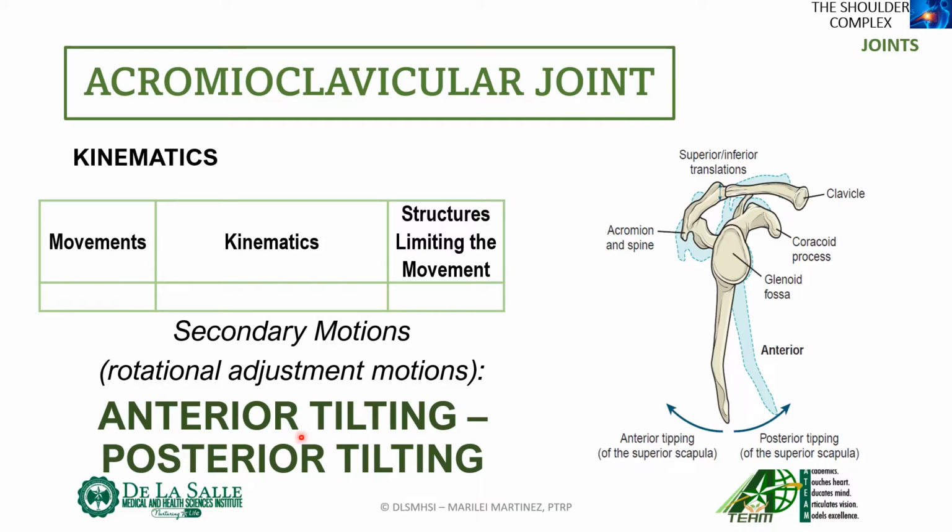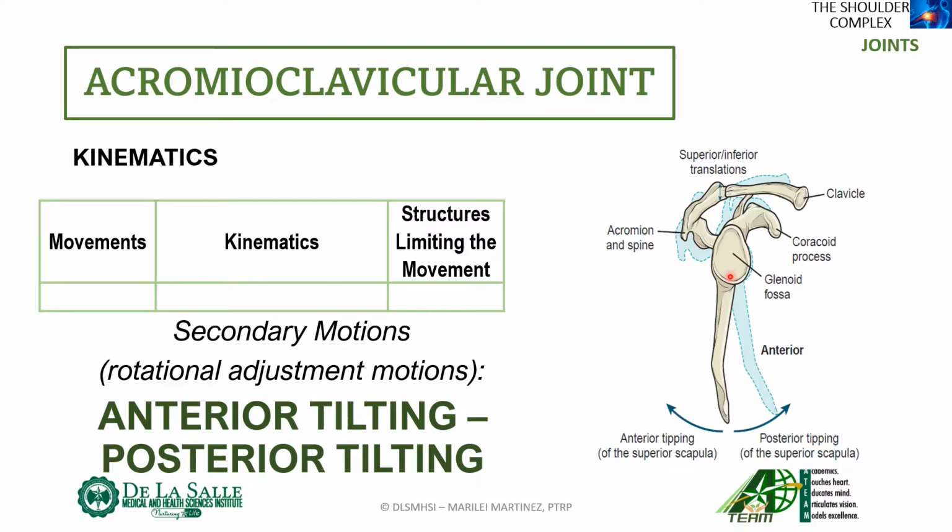So we have here your sagittal plane adjustments, specifically the anterior tilting and posterior tilting of the scapula. Ma'am, why are they called sagittal plane adjustments? Because, again, the movement occurs in the sagittal plane. So this is the lateral view of your scapula. This is your glenoid fossa connecting to the humeral head of the humerus in order to form the glenohumeral joint. Okay? So the humerus is removed to show the glenoid fossa.